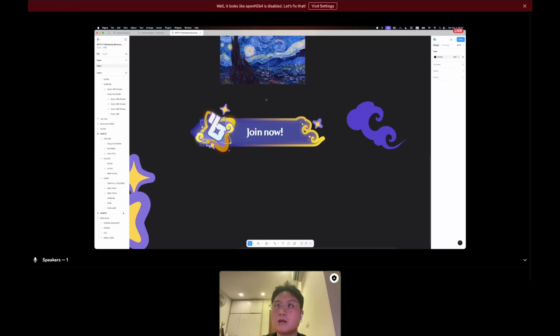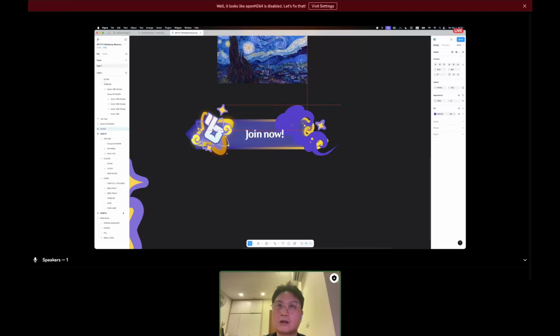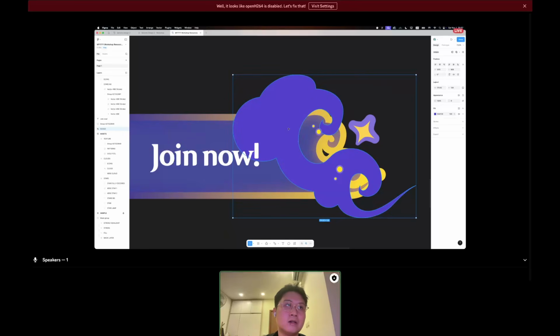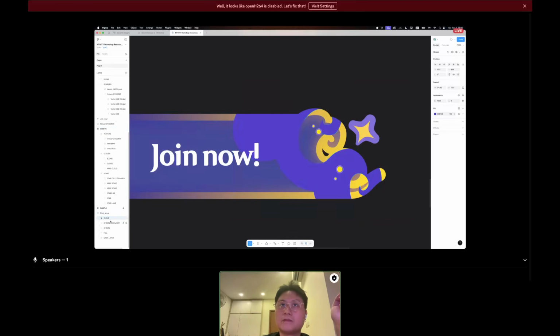Remember this. Now drag this cloud into the button, go to the layer bar on the left and drag it inside the mask group. Now we can have this.